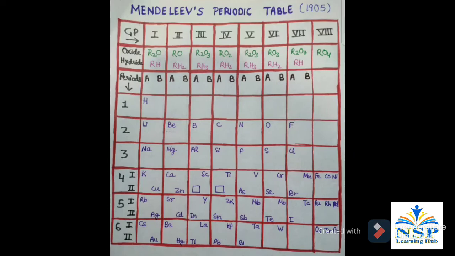As shown in this periodic table, the first half of the elements are placed in the upper left corner and the second half occupy lower right corner of each box.